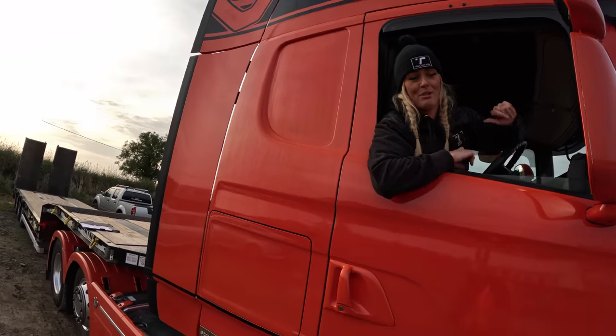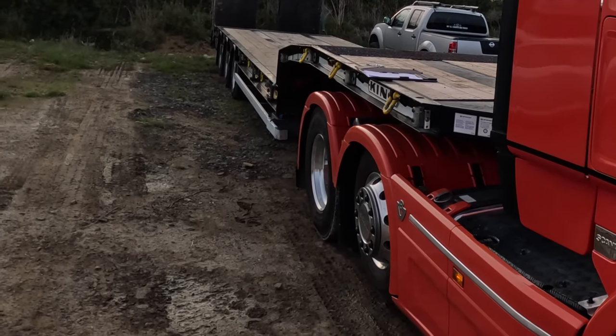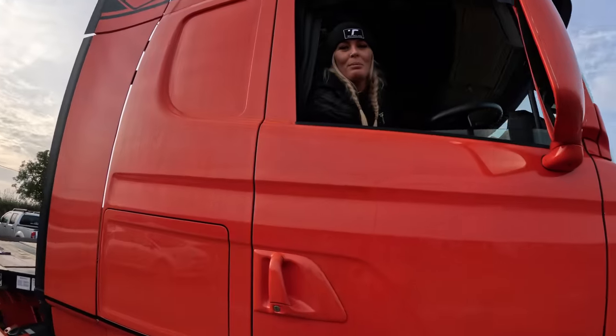Or even three times if you want, just to be sure. Tug test, not burnout. It's a bit muddy up here, it's slipping.